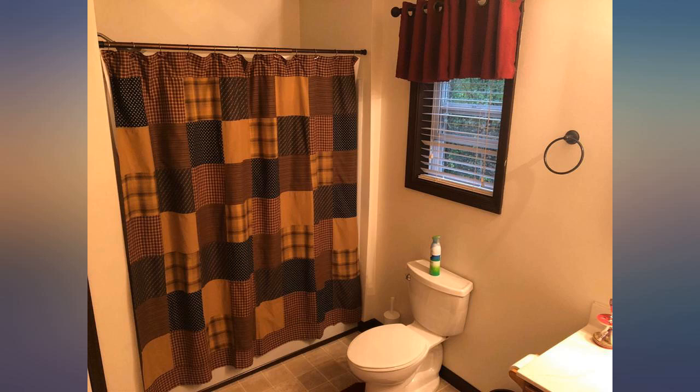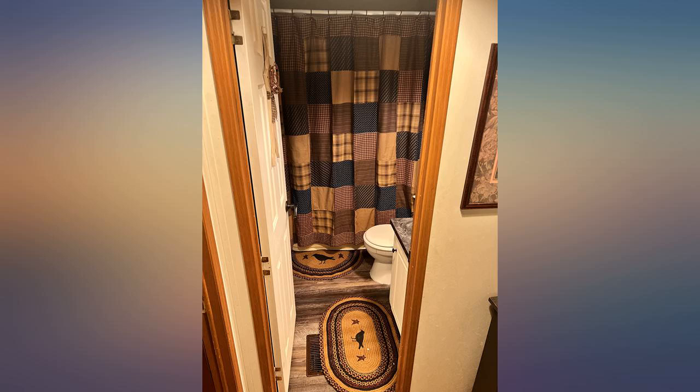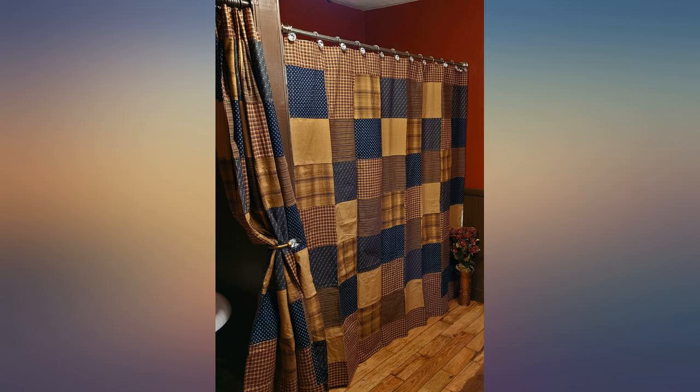I bought this shower curtain because I wanted a country rustic bathroom, and this shower curtain alone does the trick. I have washed it quite a few times and the colors have not faded yet. I did notice that it has a small hole which can be fixed easily. I am not sure how that happened. I have not dried it in the dryer. I hang it up after it comes out of the washing machine.